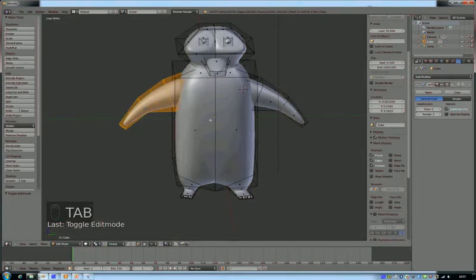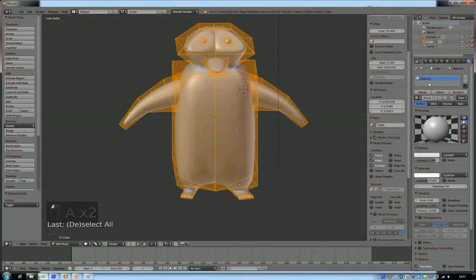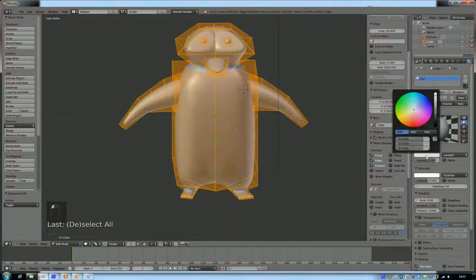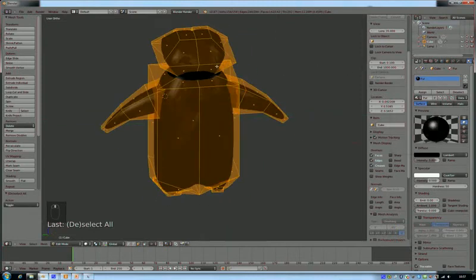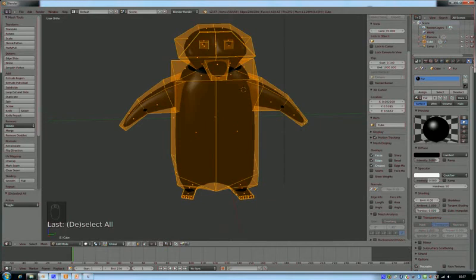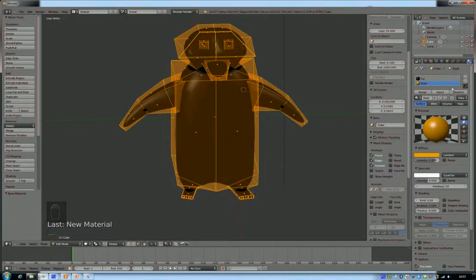So let's go back into edit mode, and to begin with, let's select everything, and we want everything to be black. So click on the world over here. Let's call this fur. Change the diffuse colour to be black. So that's got everything black on here. Let's change the beak, so we'll add a new material and create another material block, and we'll change the colour to orange, and we'll call it beak, although we're going to use it for the feet as well actually.